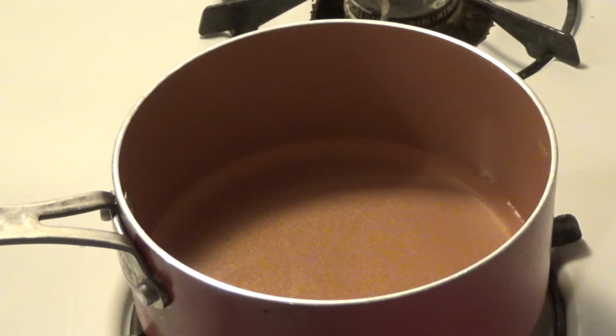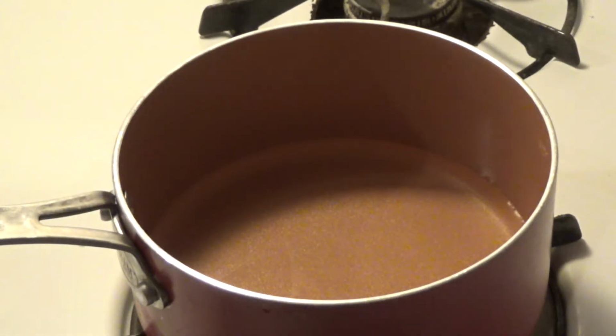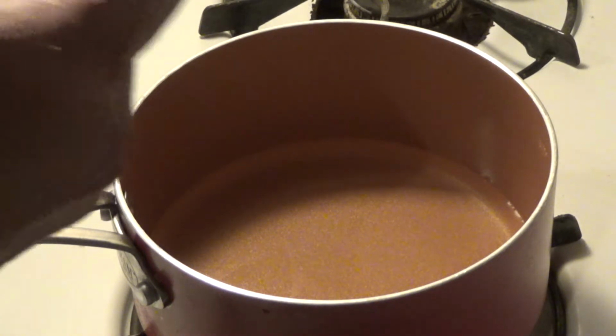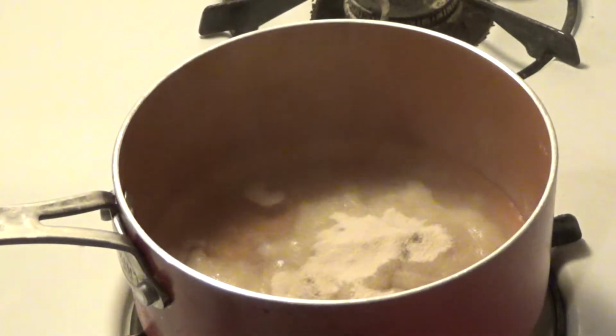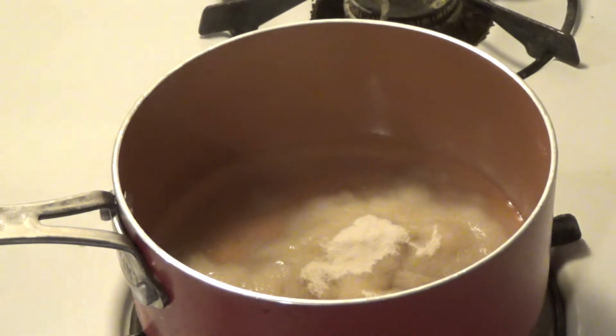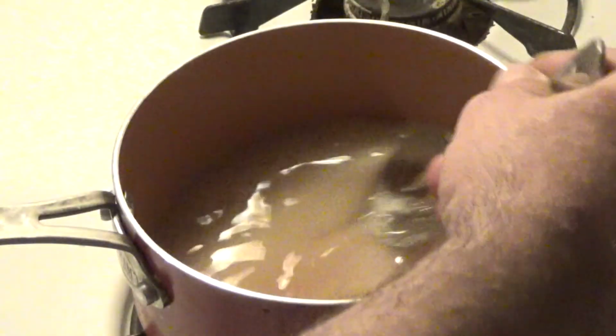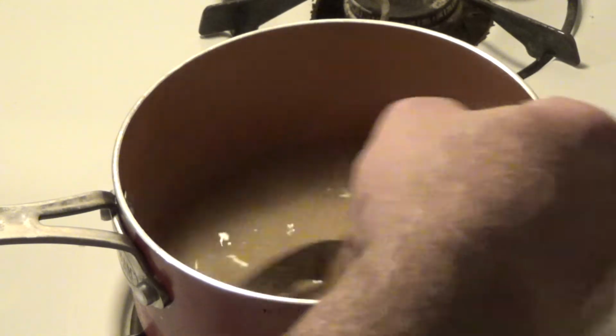So here we go. First thing we need to do: I made about 5 cups of product. And with this particular agar-agar, it's basically 1 teaspoon per cup. So 5 cups would be 5 teaspoons. I got about 1/2 cup of water in there. I put 5 teaspoons of this agar-agar powder in there. We'll get a spoon, get that stirred up, get it as dissolved as I can.